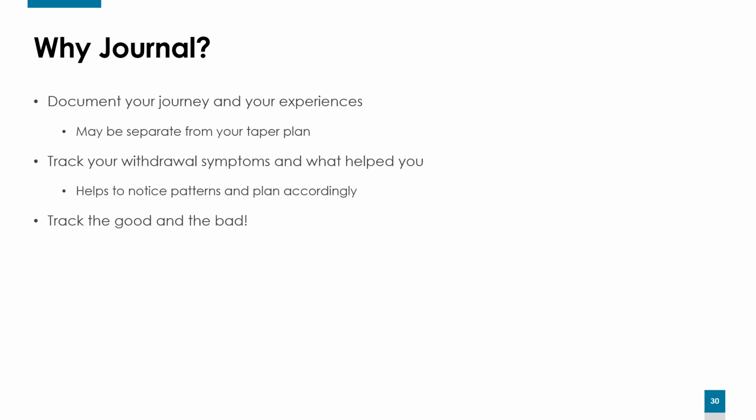Through journaling, I've noticed that what helps me with my brain zaps is I make sure I stay hydrated. If I get dehydrated or I'm not hydrating enough, that seems to increase my zaps or bring them on. Intense emotion can bring them on for me, and so forth. And I've noticed these patterns simply through journaling.